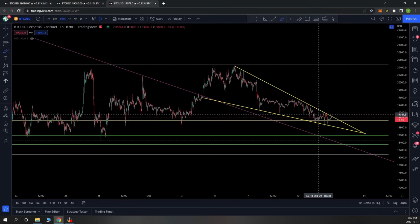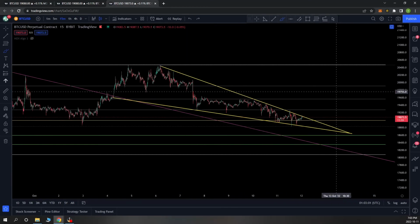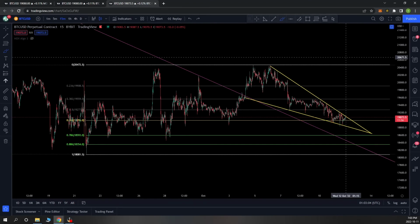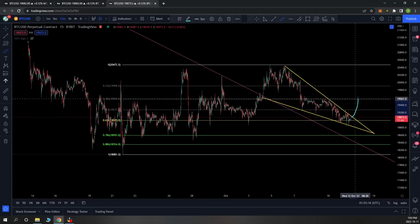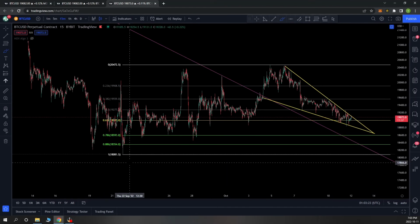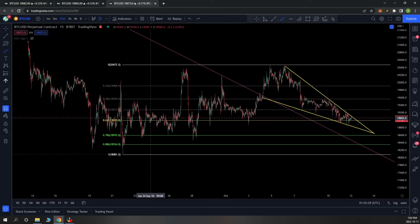So, zooming into the 15-minute chart here, I have this potential falling wedge. I would love to see a breakout of that. If we aren't able to gain any sort of momentum out of this falling wedge, and it's pretty messy, it's not a good one, I'm just micro-analyzing here, but if we can't gain any momentum to the upside and start eclipsing some of this resistance back here, I think it makes sense that we would start dropping towards these lower fib levels of this micro swing, testing the 786 and 886, which are my favorite fib levels to see interacted with.